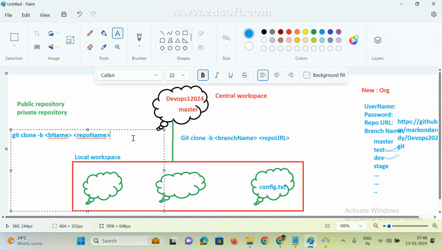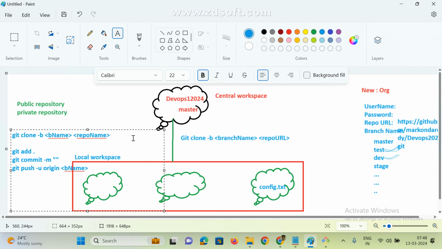Once this is done, the remaining story is the same: git add, next git commit -m and message, and git push. I will explain one by one later.